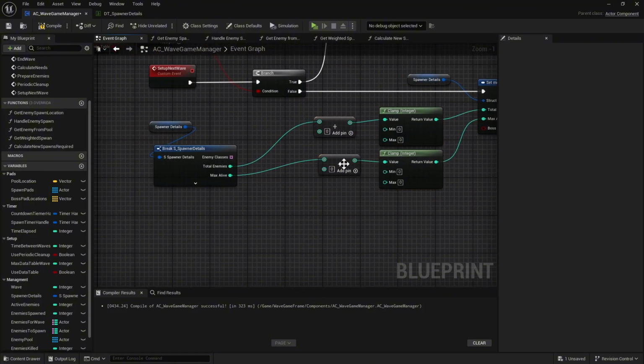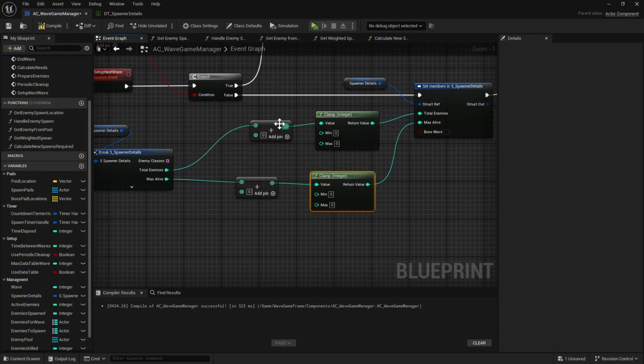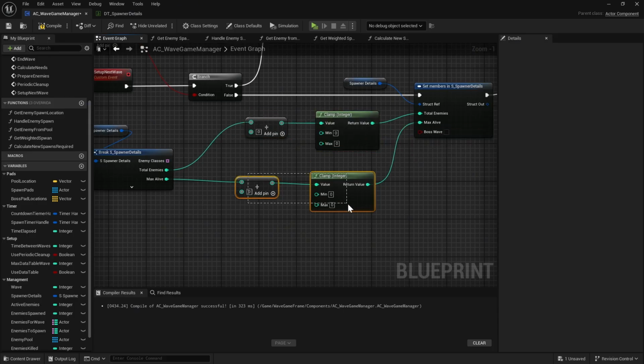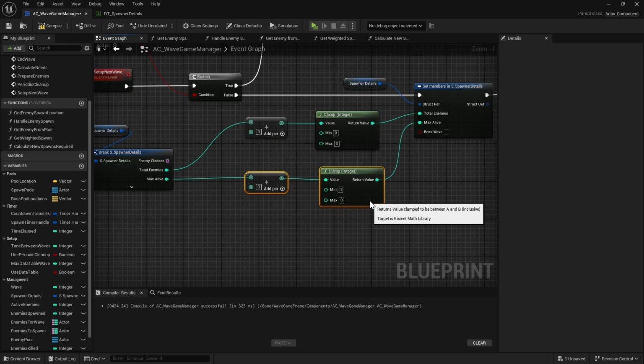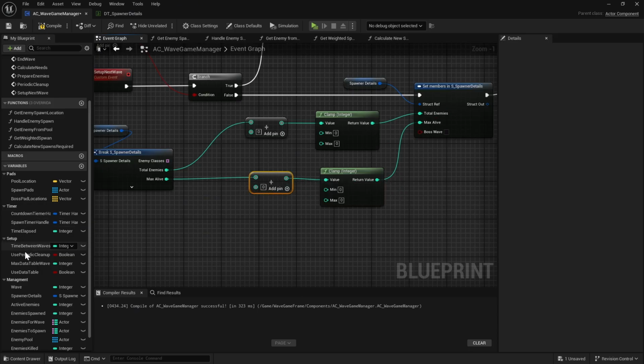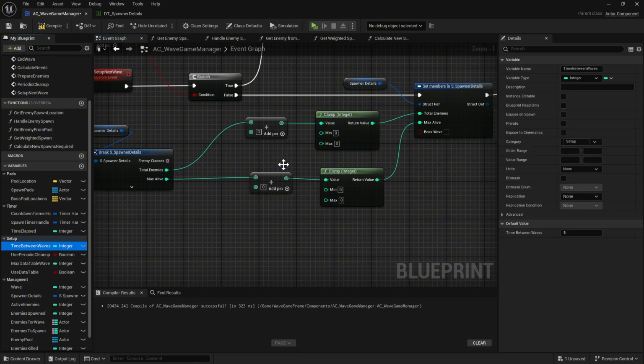Basically, whatever the hard cap is, you know your game is not going to perform when there's 55 enemies on the floor at the same time, or maybe you can even go up to 200 or 300 enemies on the floor at the same time, but at some point you're not going to be able to continue processing more and more enemies. So we need to hard cap these enemies, and those are going to be setup variables, and they're both going to be integers.